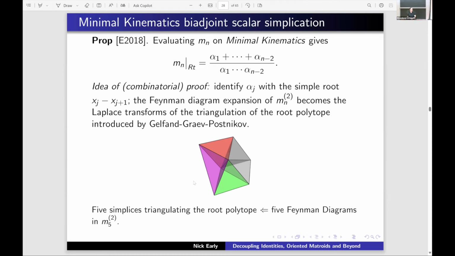But do you have some sort of different matroidy way of seeing it? For minimal kinematics, yes, there is something like that. It's a little bit far afield. I mean, you have to get into some 2-trees and such things. Yeah, there's an incredible amount of structure. Yes, there's some matroids.